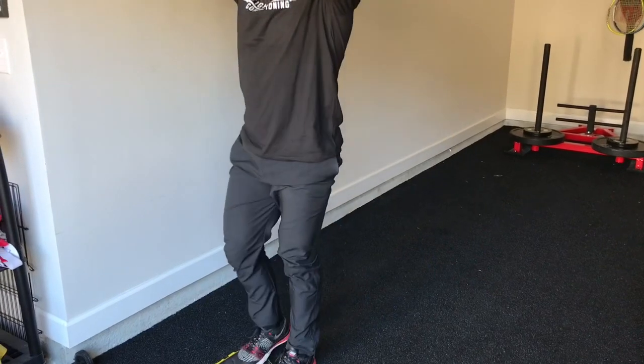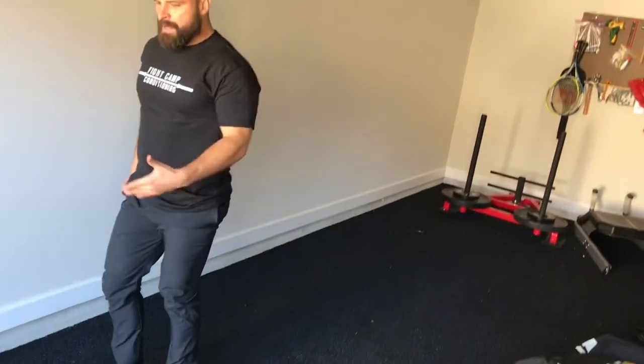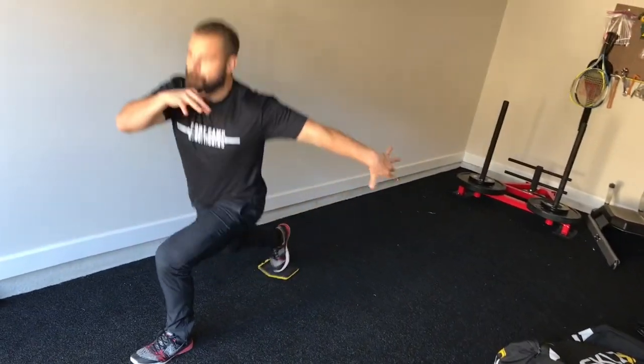Otherwise, you can just put the hands behind the head. You can work on the opposite arm, opposite leg position. But again, I'm sliding down using this hip, hamstring, everything to fire and lock in.